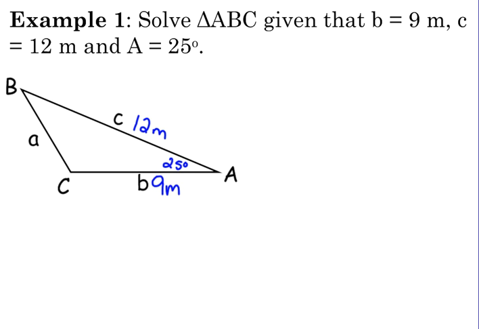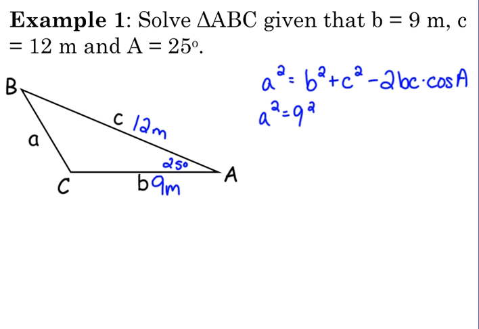So I'm going to use that first form of the law of cosines because I have angle A. Let me just write it in general. I know you have it right there on your paper, but I'm going to rewrite it. A squared equals B squared plus C squared minus 2BC times the cosine of A. Now I'm going to plug in the specifics. I don't know side A.